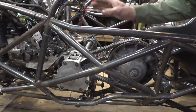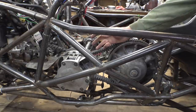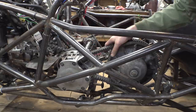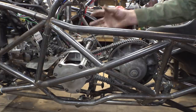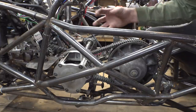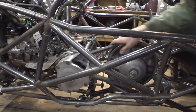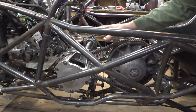Also, to try and quiet down the chain, because it's super loud. I think it's the plastic wheel that we machined for the chain tensioner. I think it's the plastic on metal, which is super loud. So I took it off, I machined it down a lot, and then wrapped it with a lot of duct tape. So therefore it's not plastic on metal. The duct tape makes it a little bit softer. And you can already hear it's a little bit quieter now. So hopefully it's not as loud as it was.